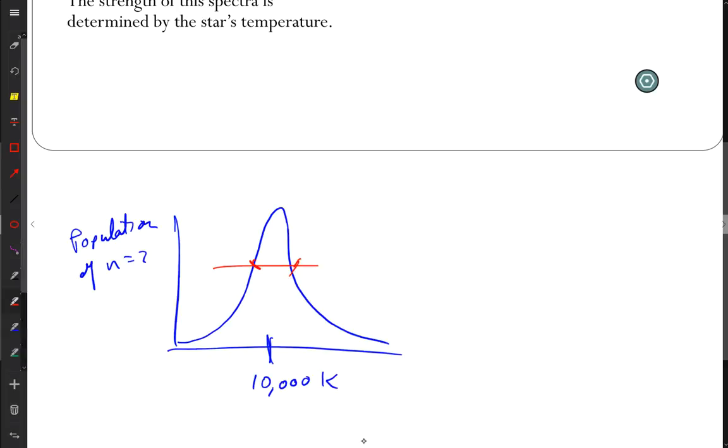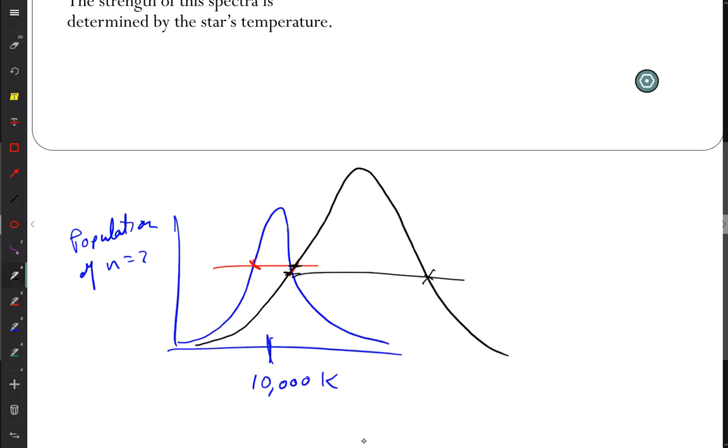And then we have some other element, let's say it's calcium. And let's say the calcium curve looks something like this. And it turns out that the level here would be here or here. And so for the calcium, we would have those two temperatures possible. For the hydrogen, we'd have these two temperatures possible. And we say, well, from those two gases, I can determine that its temperature must be right here.